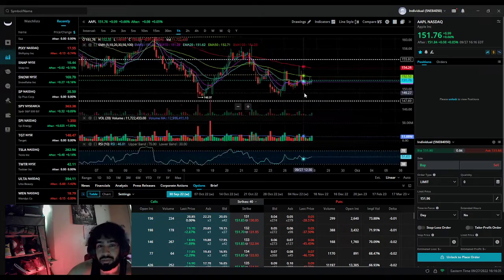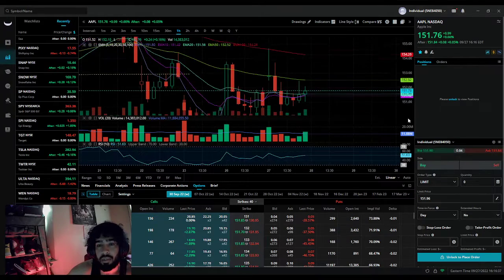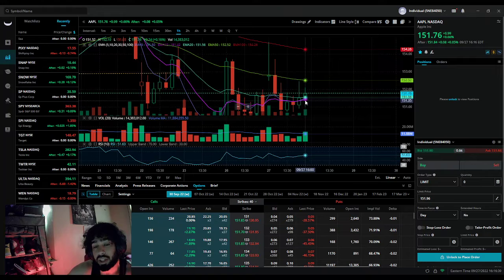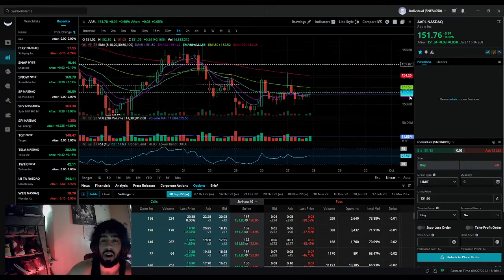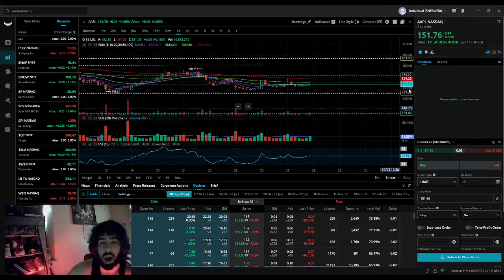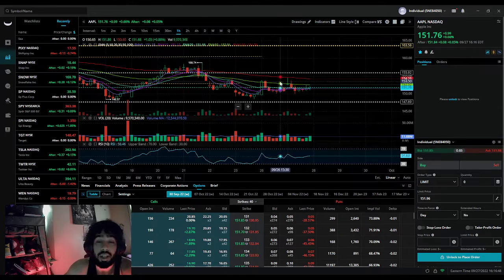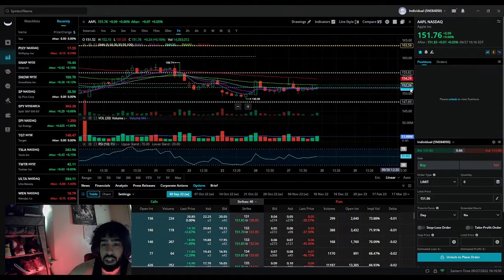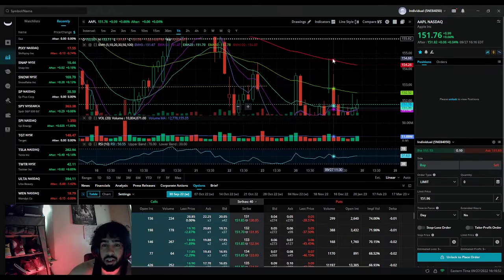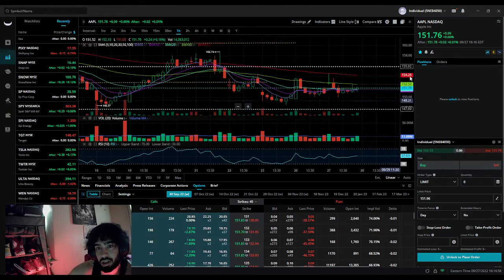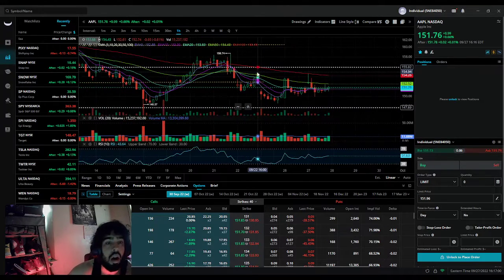Let's break it down. It's still above the 5 minute 10 EMAs. It's above the 20 EMA. I want to see it get above the 50 and the 100 for the hourly. I don't see any patterns at the moment, but we could definitely see that it rejected the 100 EMA perfectly, right here. This was the 27th, aka today. At 10:30, it rejected the 100 EMA, and it climbed back down.